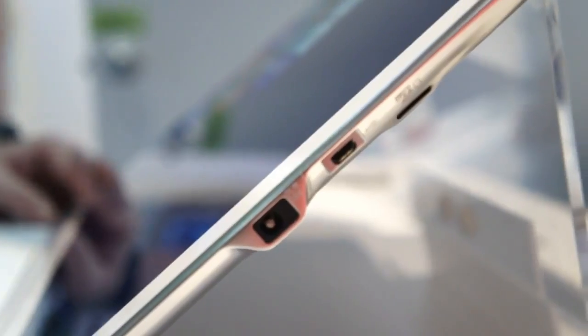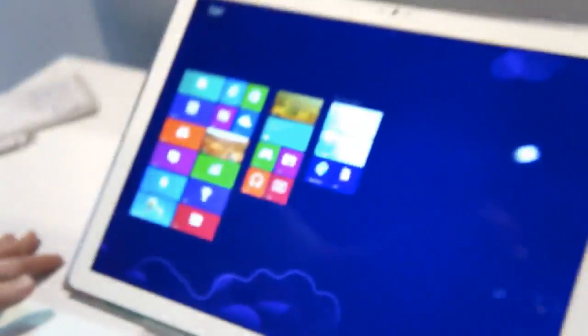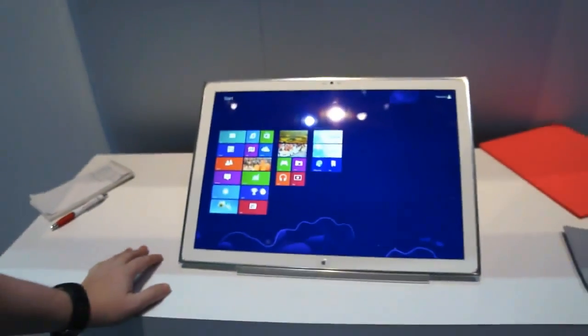But they did say that the battery life is about 2 hours, which for a screen of this size of 4K, we didn't seem to think was too bad at all. Basically, it's a fantastic looking thing. Prototype should be out later this year, but with no further details at this time.